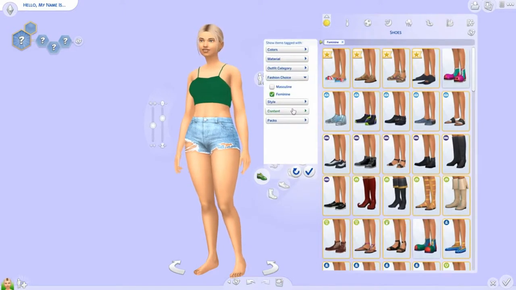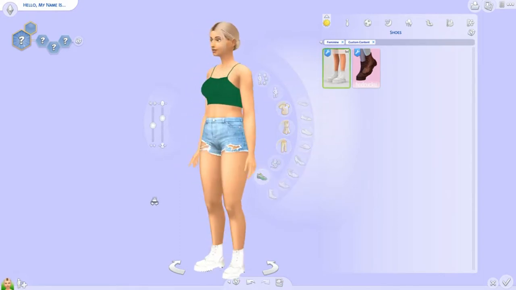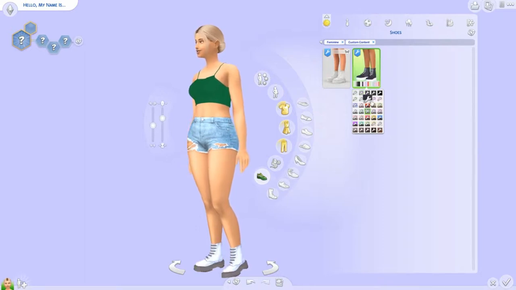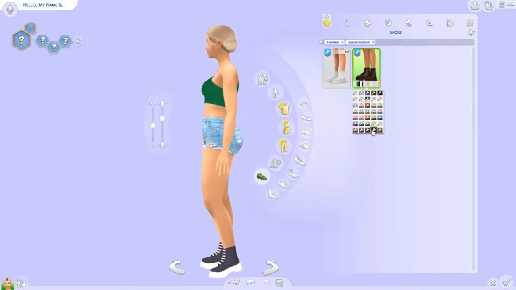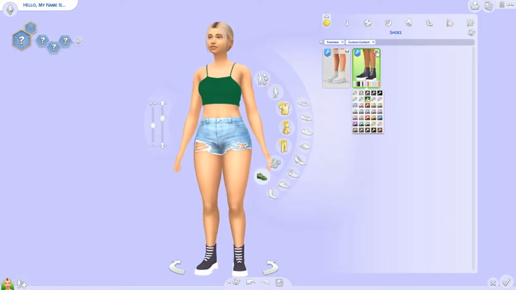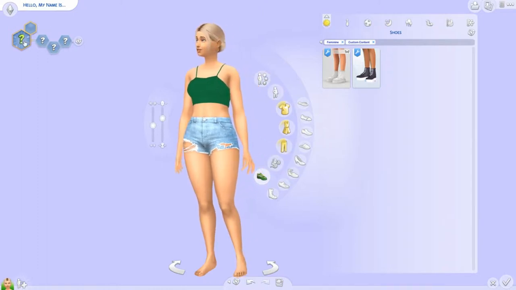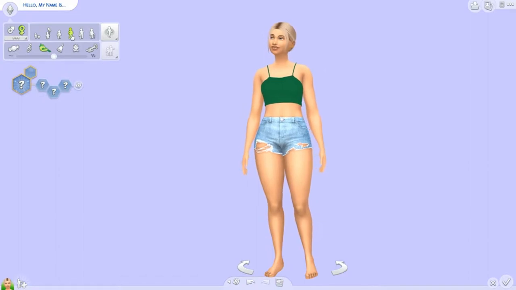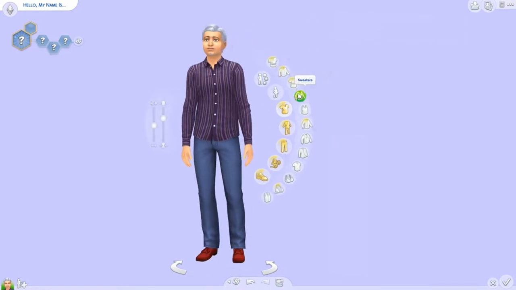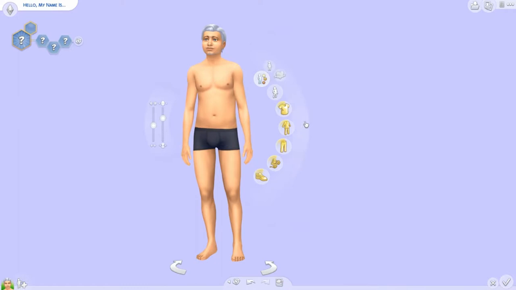I think I got a pair of shoes. Oh yeah, I got a pair of shoes. Ooh, I like those. Ooh, like some combat boots. I don't know how I feel about the coins, but. Yeah, okay. I got some nail stuff, which we've seen, the body hair, but we'll just see that real quick.